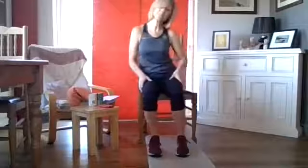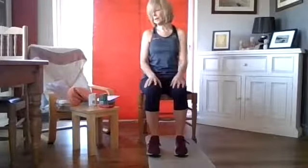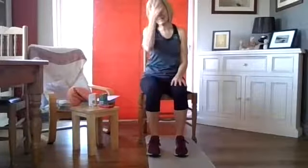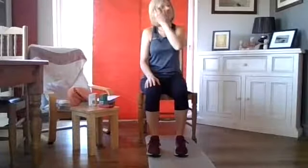Let's start this morning by shuffling our bottoms forward on the chair if you're seated. If you're standing, that's absolutely fine. Okay, so make sure that you're comfortable. Any props that you've got hanging around, you're going to need a couple of tins or weights if you've got them, a cushion and a band, okay? And then we can make a start. So I'll give you a couple of minutes if you need to get anything. If you don't have them, they're just optional. All right, so if you can grab them, then that's great, but not to worry if you haven't got them.